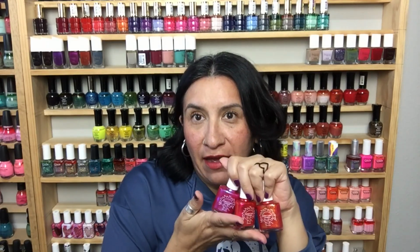You guys, I think I have maybe one other Great Lakes Lacquer besides these, and it's an older glitter bomb from a theme where they did the Met Gala for Polish Pickup. It was based off the sheer mesh dress Beyonce wore one year, with the high pony, and it was sort of a mirrored mesh dress. That's the only Great Lakes Lacquer I have besides these three now.